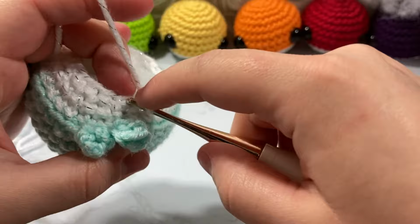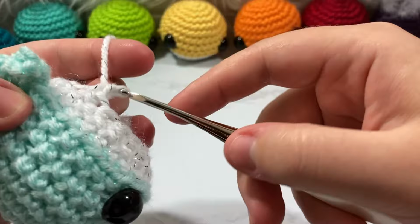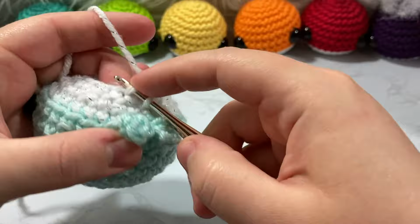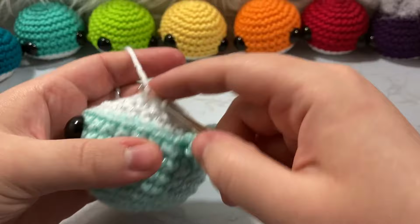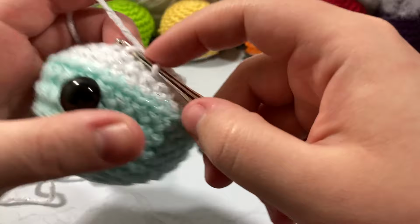So here we are, 18 stitches, and we want to get down to 12. And the way that I do that is we're going to again do the inverse. So we're single crocheting one, and instead of increasing, we're going to decrease these two stitches together. And we're going to do that 6 times. So again, single crochet one, and decrease all the way around. I'm going to fast forward a little bit.